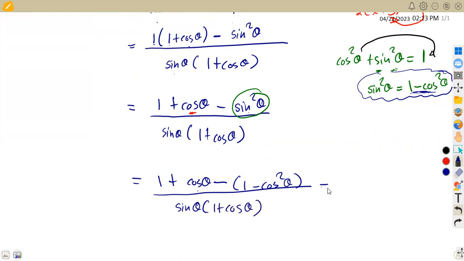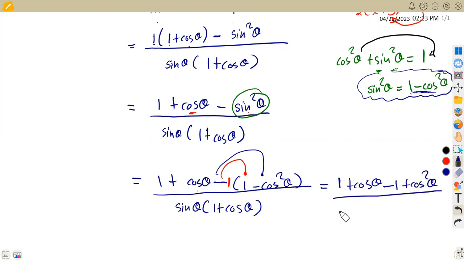Okay, expand the brackets. The bracket that you are given in the numerator, we've got 1 plus the cosine of theta. Then we can expand. This is same as -1. So it's -1 times 1, which is -1. This is -1 and a negative cos squared, so it's going to be positive cos squared theta. Everything over our LCM as it is. So this is sine theta into 1 plus the cos of theta. All right, we are almost there.